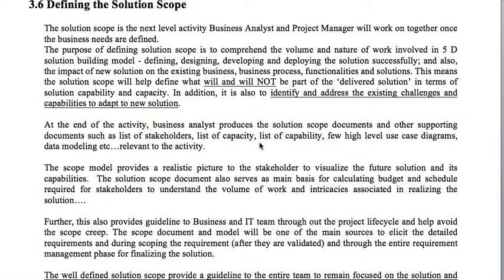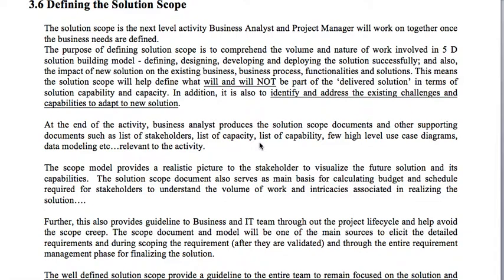This would help us understand the impact of the new solution on the existing business processes, functionalities, and solutions, and also understand what will be part of the delivered solution and what will not be part of the delivered solution.